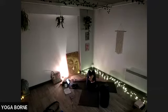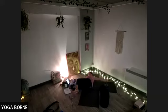We now stretch the arms out. We draw a 90-degree angle with the legs, with the knees bent, and then we drop the knees toward the right side. We now look toward the left thumb. Time to close the eyes and to enjoy spinal twist for the next 3 minutes.